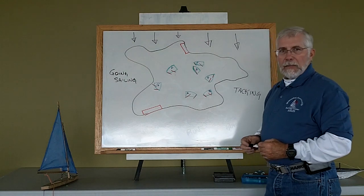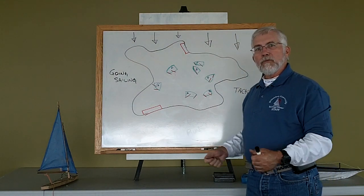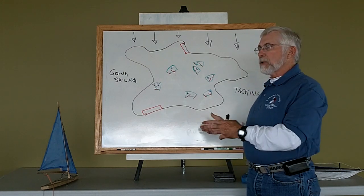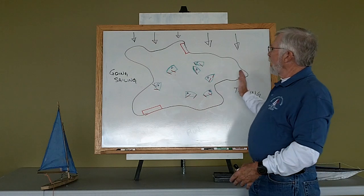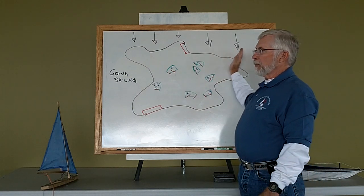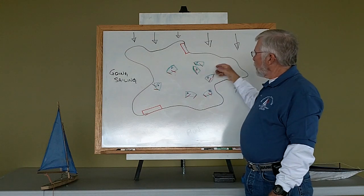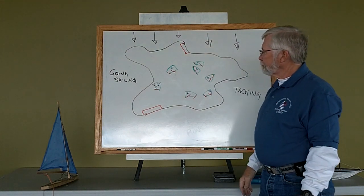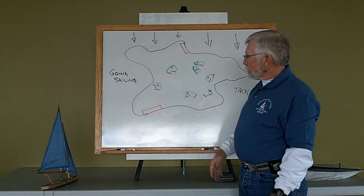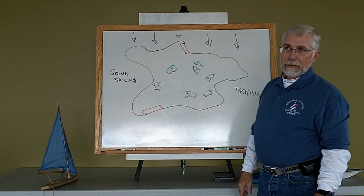tacking. And when we get out on the water and in the boats, we'll show you the mechanical movements you need to make in order to tack, as well as what we need to do with the sails. But it is the act of taking the bow of the boat through the wind over to the other side of the wind, so the wind goes from being on one side of the boat to being on the other side. So, boat F went and had a great lunch.